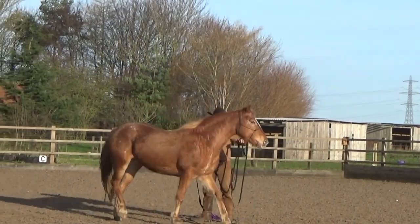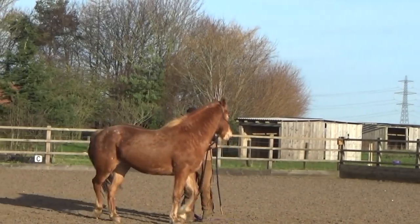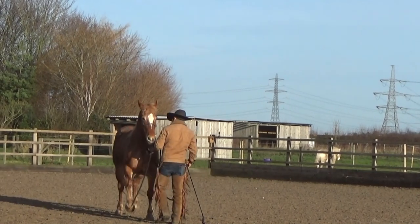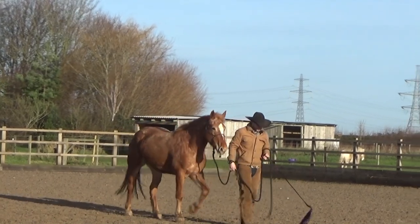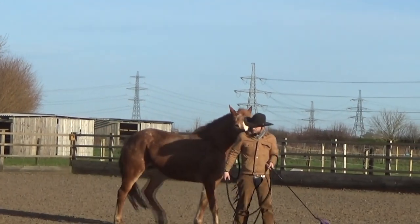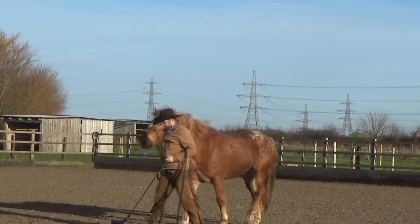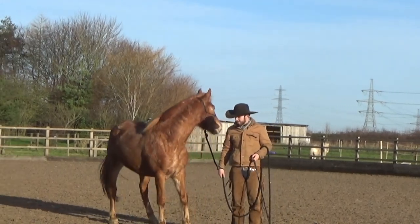The main thing when you're working with a horse, every interaction, actually this is kind of true for any horse, but any interaction has to finish with lightness, or should I say softness. So softness to me is not about getting a horse to shape up. And it is to a lot of people. To a lot of people, softness is about the shape. You want your horse soft, you want them rounded. But you can bully that. You can bully a horse into being rounded. You can't bully a horse into being soft.